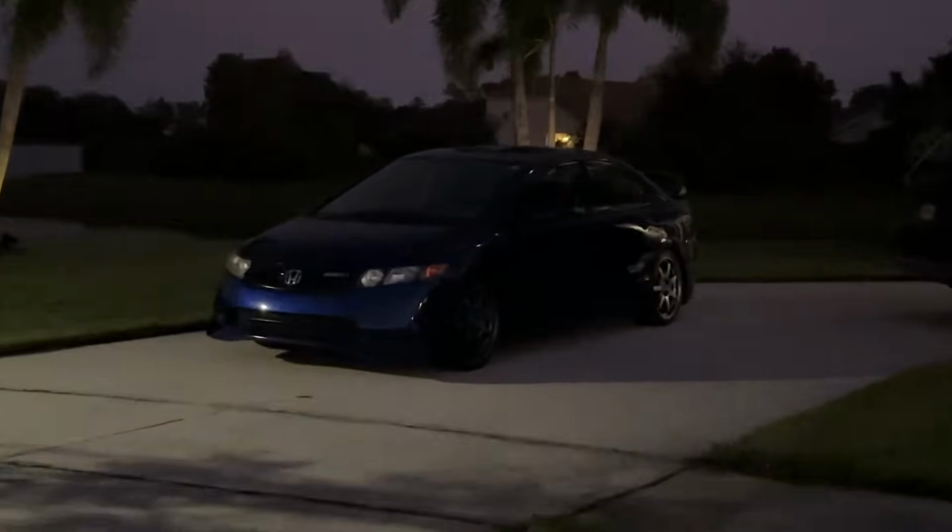Okay, again, somebody's gonna buy it. Probably they're not gonna care. Yeah, someone's gonna buy it. But so what do we tell them? Just based off how the car drives, what it needs, what it's lacking, and the rust, you know, we're gonna have to, all right, pass. I didn't tell this guy I'm a YouTuber, so I'm just gonna cut it right here. Yeah. We'll talk to you guys in a bit. Well, goodbye, Mugen Civic Si.